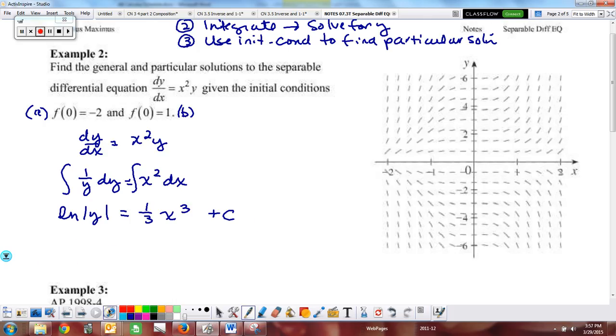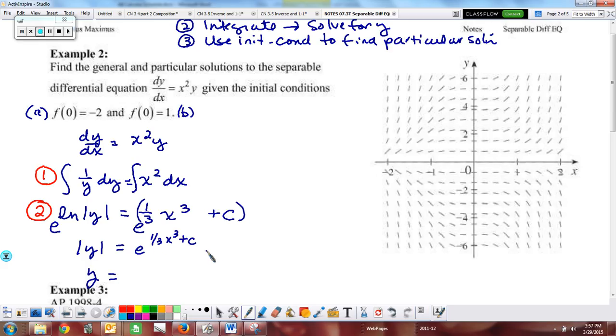So now I'm going to solve for y. So 1, we separated. 2, we integrated. And now we're going to solve for y. Basically, using your log properties and your exponents, I'm going to put e to each side, apply the exponential. They would cancel over here. Absolute value of y is going to be e to the 1/3 x cubed plus c. Now we could leave that there, but then we can also recognize that e to a power is always positive, so the absolute value is no longer necessary.